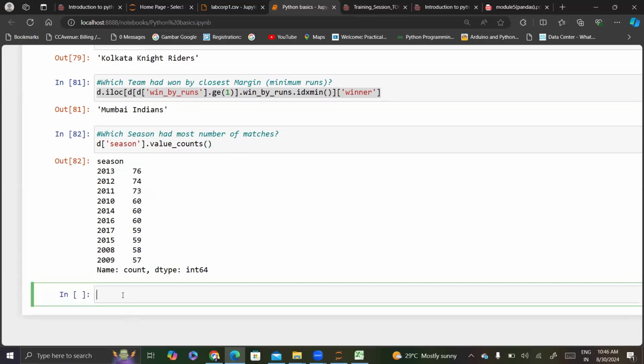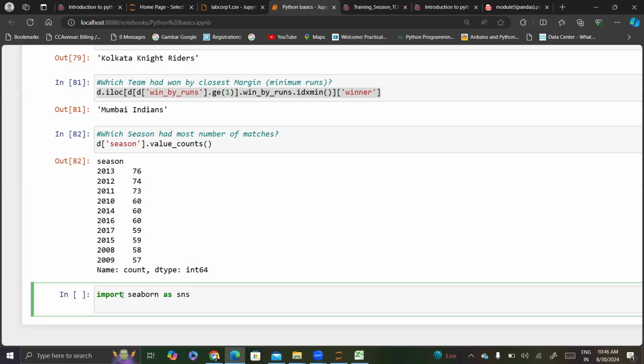Right now I'm not covering Seaborn, but for the same thing with visualization, there is a direct function in Seaborn. It will allow you to print this as a count plot.